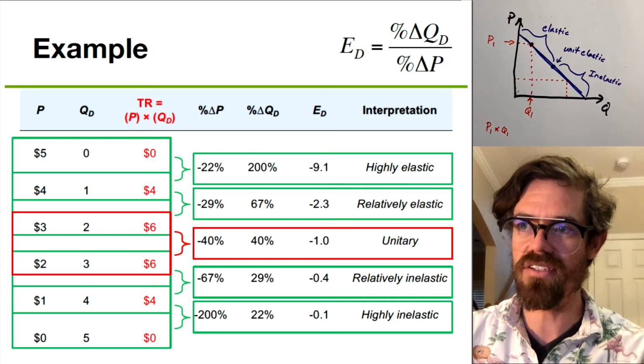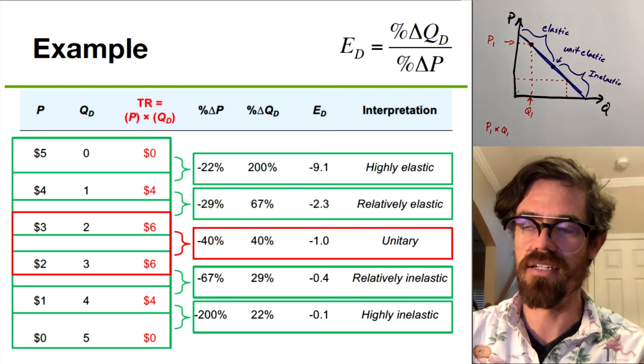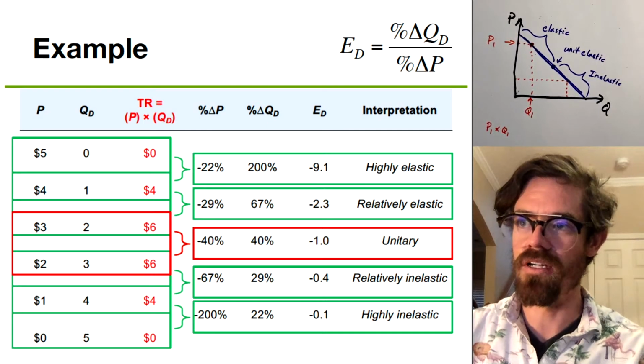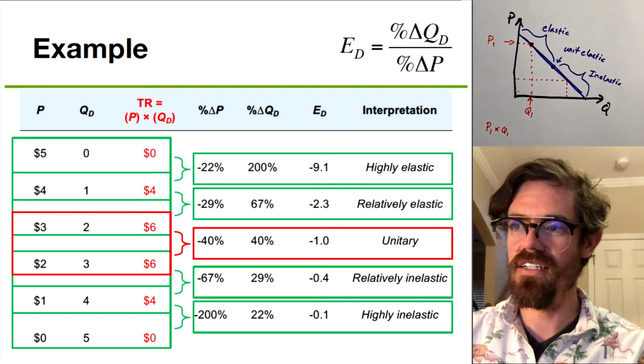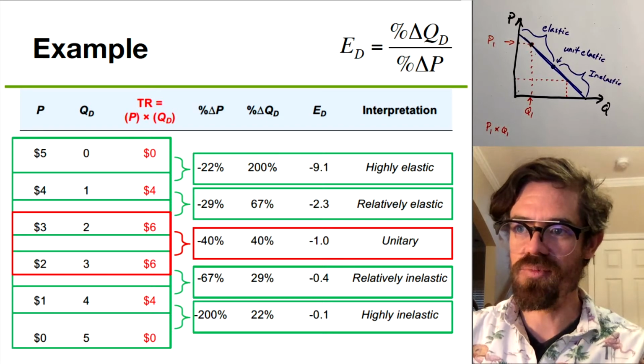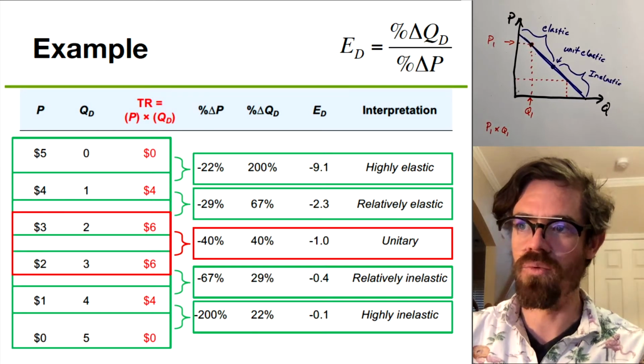So we basically have on the left here a demand schedule, price and quantity demanded in our first two columns. And then in the third column, we've got total revenue based on the demand schedule there, just multiplying price times quantity demanded. And then, as you can see, revenue starts out at 0. It increases as price comes down. But then as price continues to fall, total revenue then begins to fall as well. And you can see that there's a region here where total revenue is maximized, either at $3 or $2.